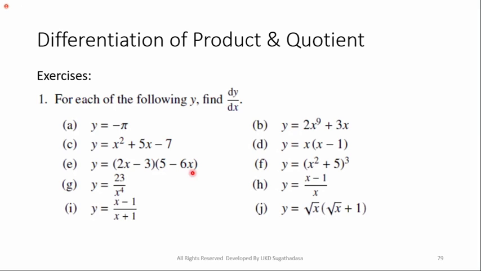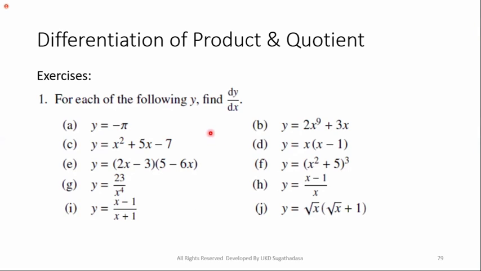You can simplify. When you simplify, first write minus 12x squared. Here you get the 10x first, then 18x, that is 28x. So minus 12x squared plus 28x minus 15, right? Now differentiate. You can get the answer, no?